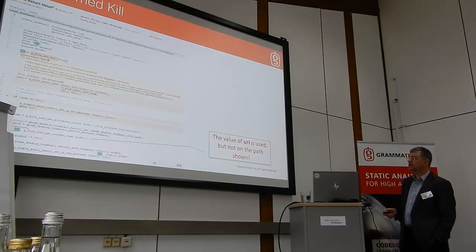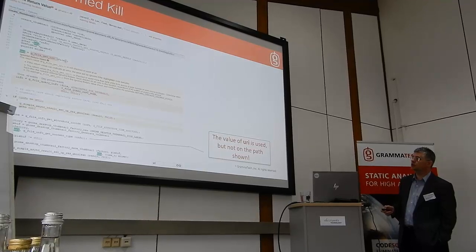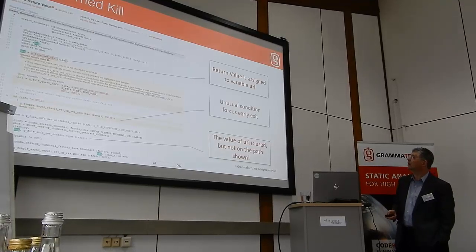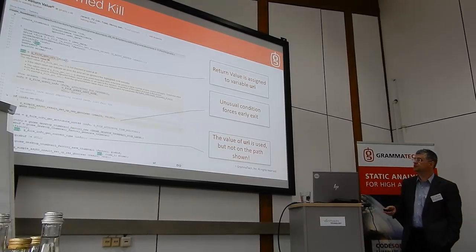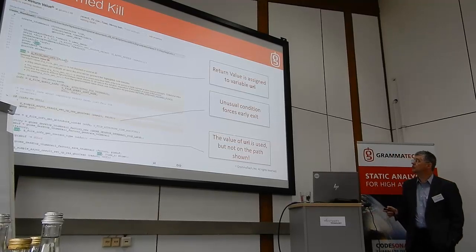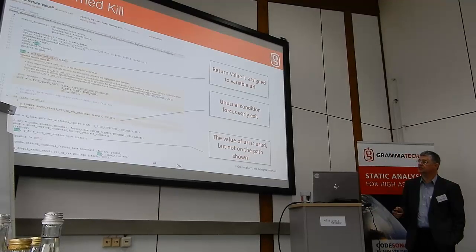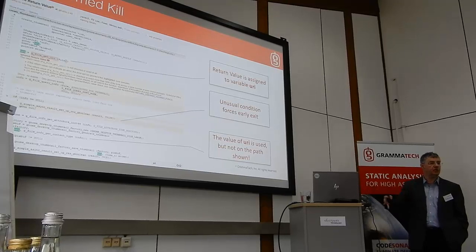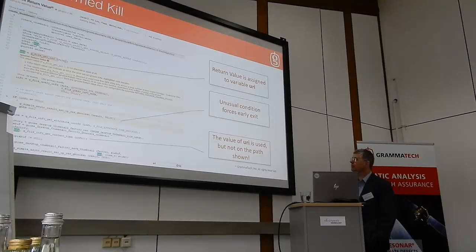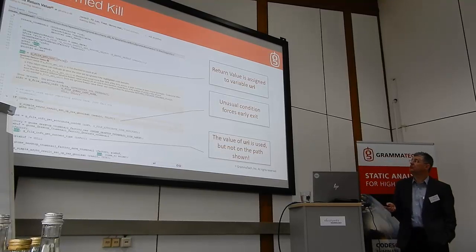So sure, the value is being used here, but what it's saying is that there's a path through this function where you hit this goto out, where you're not using it, where its use is being skipped entirely. And so this unusual condition is causing its value not to be used. So consequently, the call to that function is completely useless. Now again, I can't tell from this, but if g_file_get_uri was something in allocated memory, you would have also ended up with a memory leak. That was a confirmed bug as well.